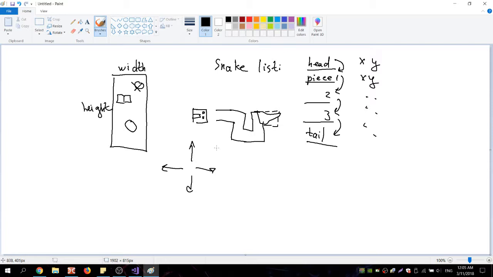And so the coordinates of the snake's pieces are x1 and y1, x2 and y2, and so on. And when it updates, for example, x1, y1 changes to y1 plus 1, and then the second pair of coordinates is changed to the first, and so on. And so each later piece of the snake's body moves to the position of the previous piece, and so the snake moves.